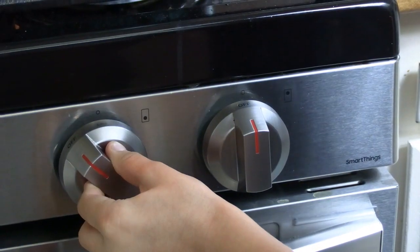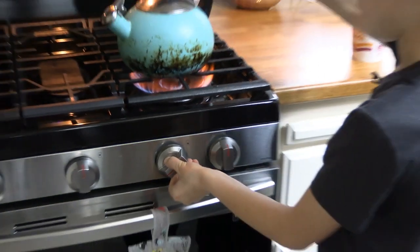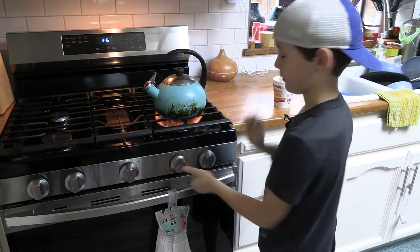Now we're gonna boil the water. Have supervision by an adult or parent. Now we have to wait for the water to boil and we can play a game or do something else.